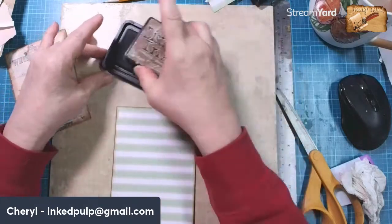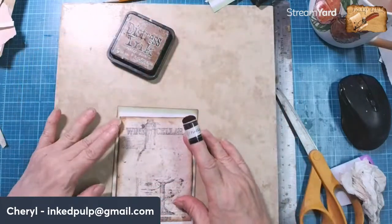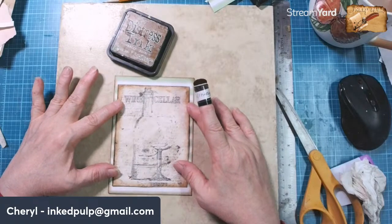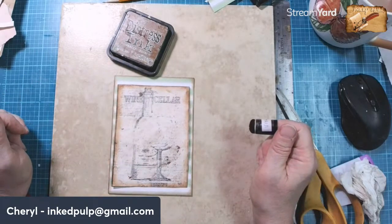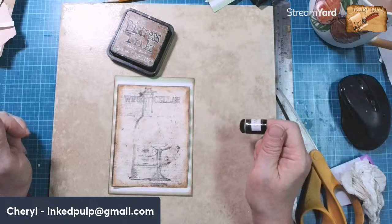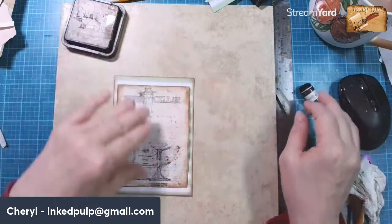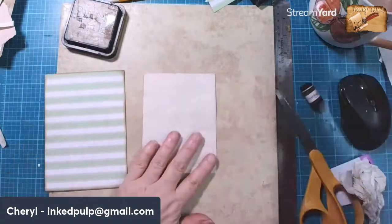Okay, there's that. What do you guys think of that on there? I like it. I like it a lot. Then we can put some other things on here. I'm going to put this down.